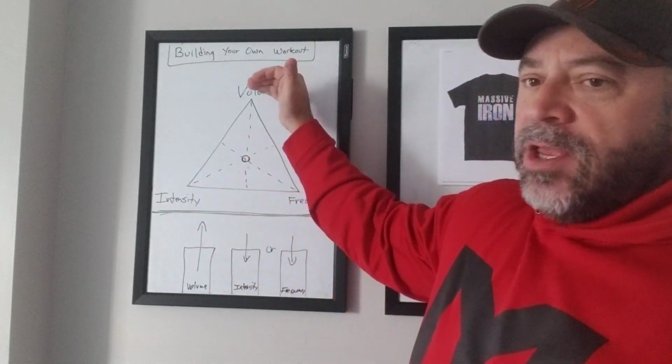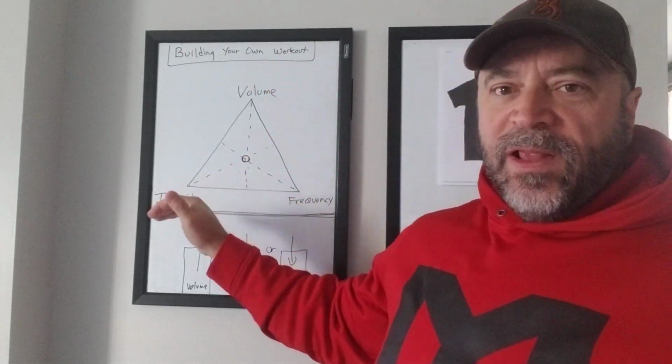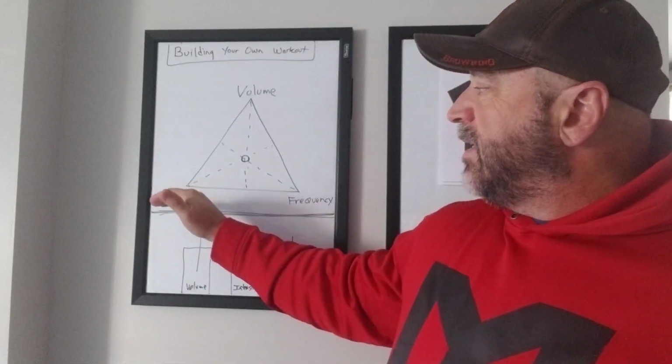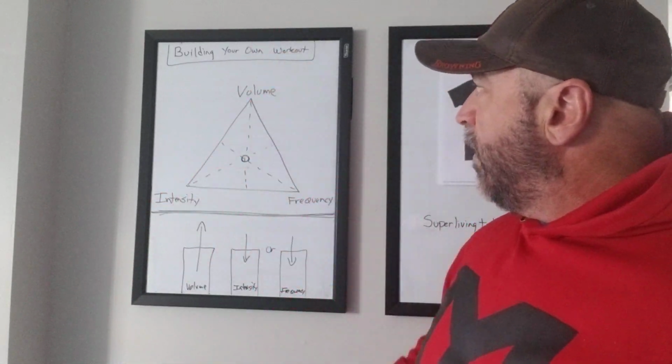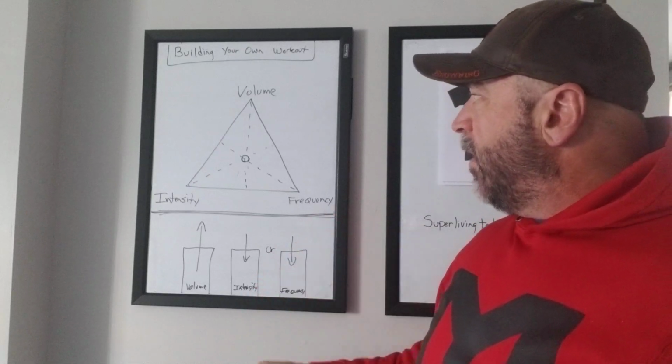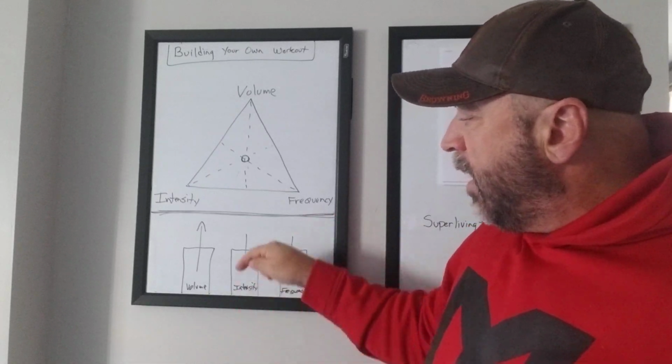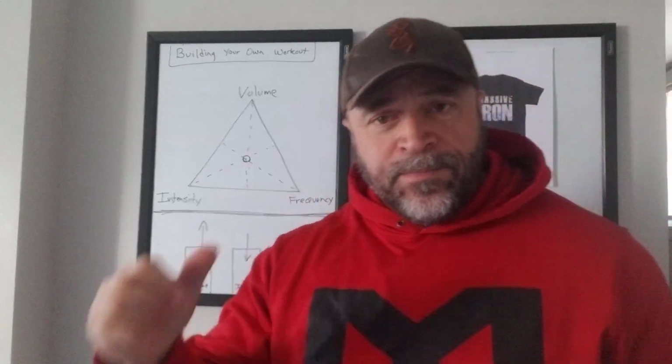When you raise the volume, you have to do it with less frequency or with less intensity. If you raise the intensity, you have to lower the volume or the frequency. And if you raise the frequency, you have to lower the intensity or volume. What do these mean? What is volume?